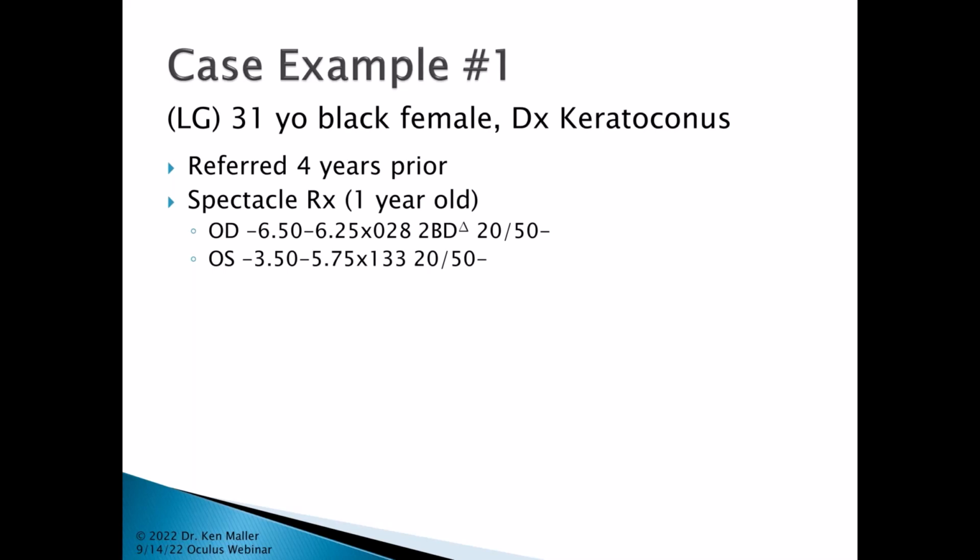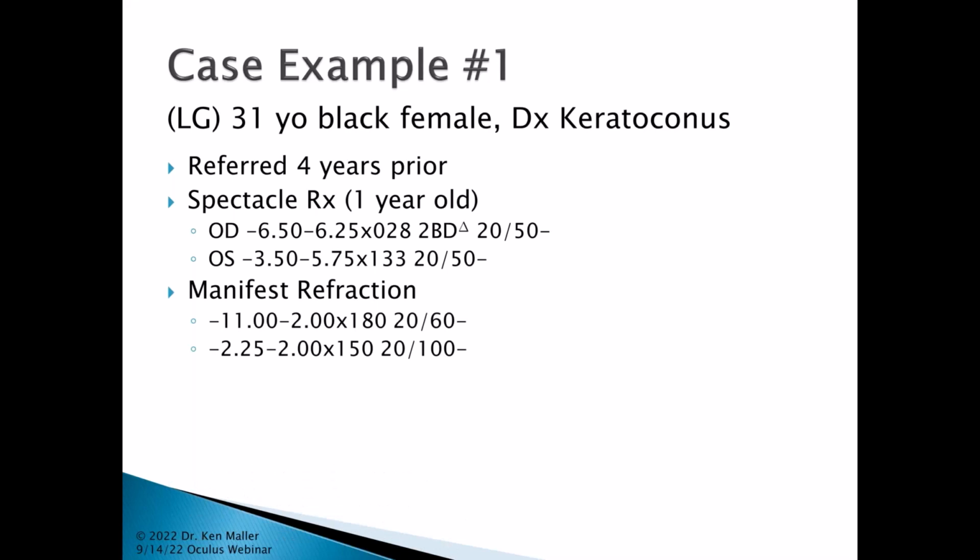If you're wondering why it was 4 years prior, basically she was scared to come in. And what happened at this point, she had finally reached a level of denial that she couldn't accept any longer. She had to accept the fact she really wasn't seeing very well, and so she had finally summoned up all of her courage to come in so that I could take care of her. I refracted -11, -2, and a -2 1/4, -2. But you can see the acuity was even worse in the phoropter there. So that really wasn't very useful.